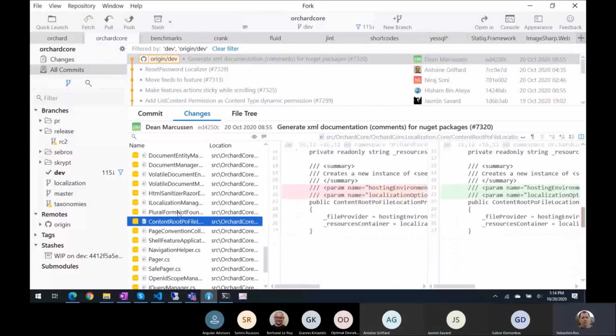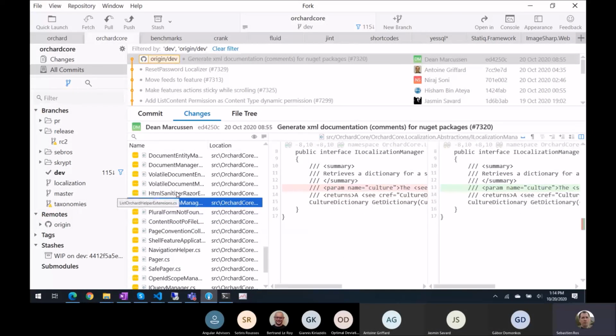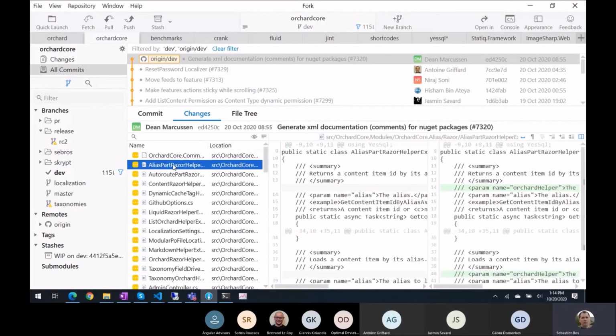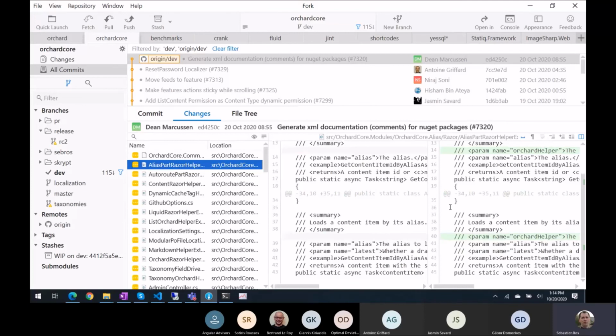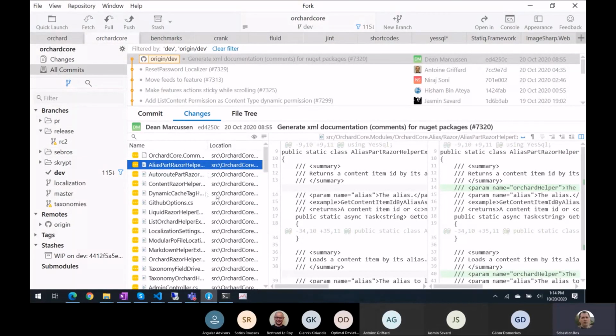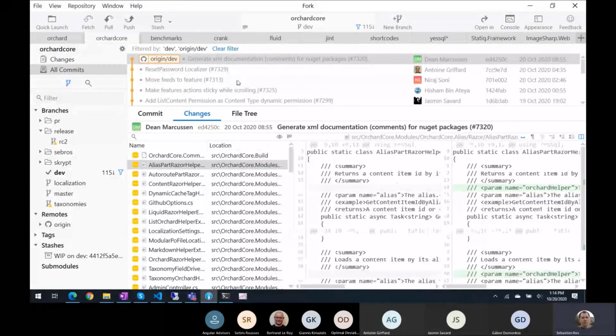Good job. So we should now have IntelliSense in the APIs. It's crazy that it's not done automatically. We've never done that. I already started to do that on my libraries also. So that's very good. People will have more documentation when they use the NuGet packages to build sites. That's great.